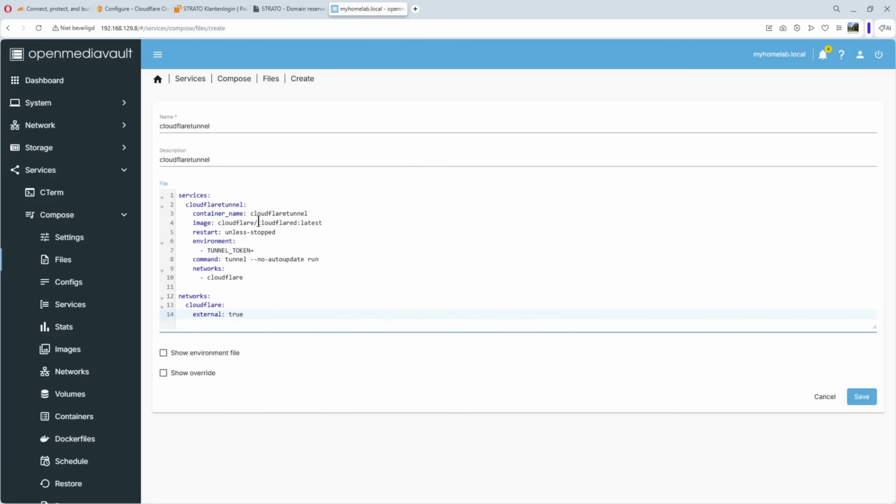The image, cloudflare/cloudflared:latest. Restart unless stopped. We have an environment variable, the tunnel token. See that in a minute. A command, tunnel, no-autoupdate, run. We have created our Cloudflare network and we configure it here as external true.